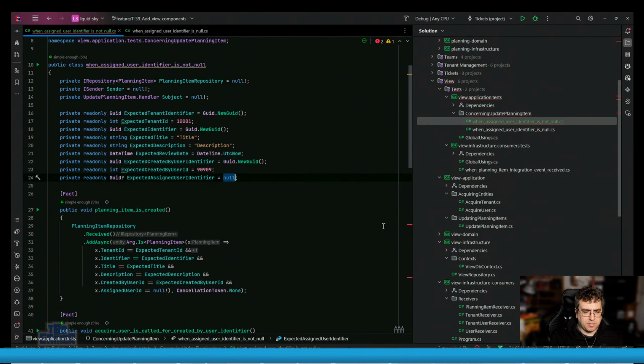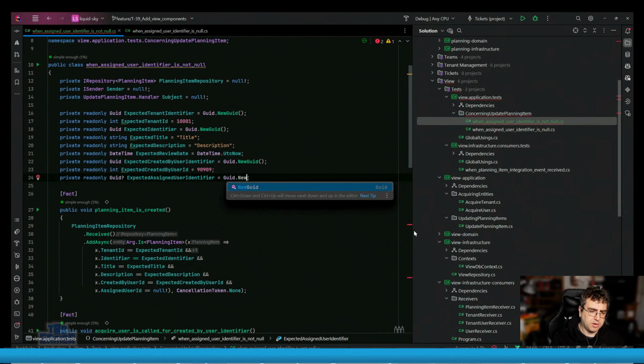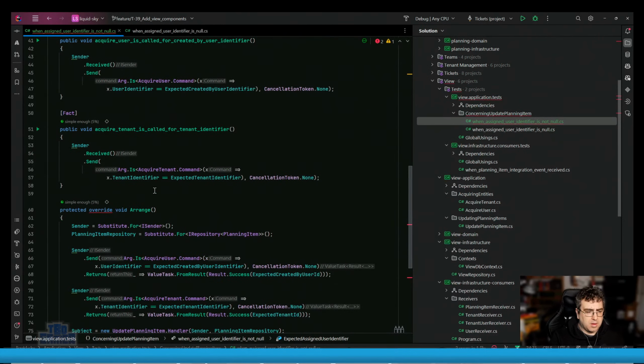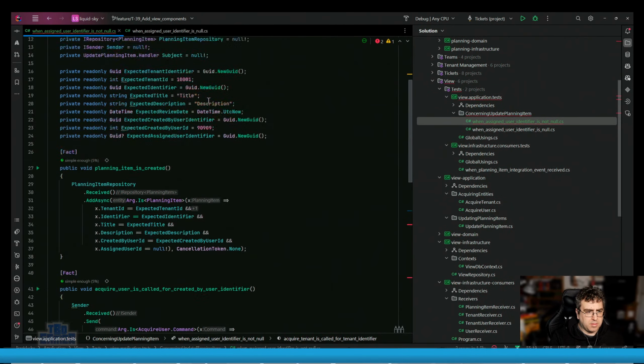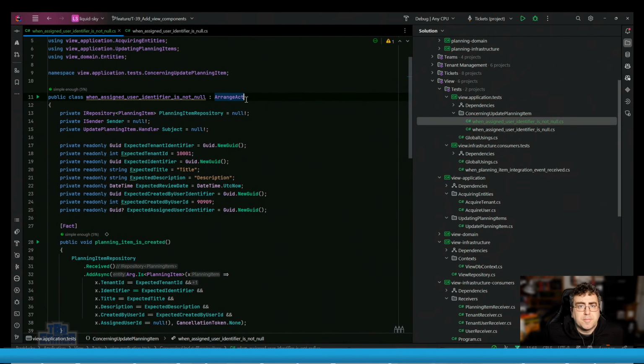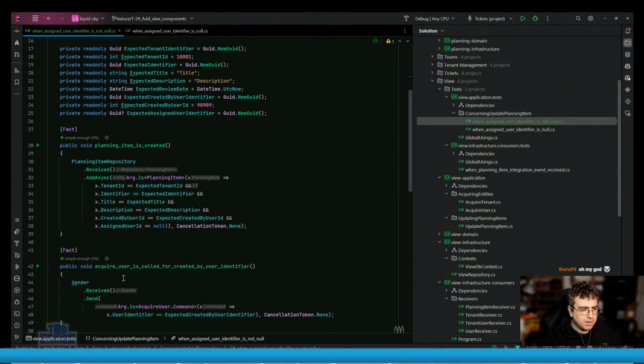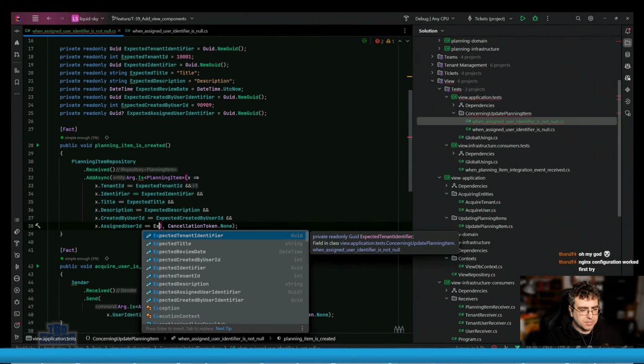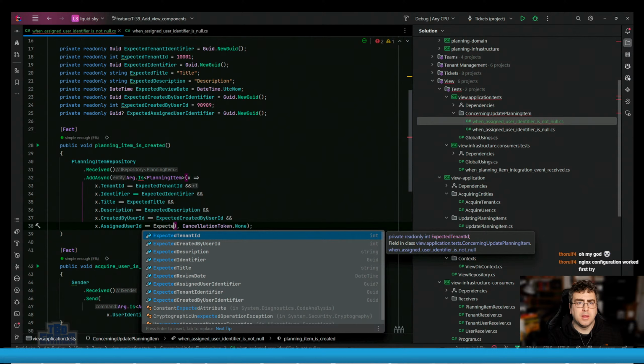So this is going to be grid.new grid now, right? This is still a range act. Nginx configuration work first time.